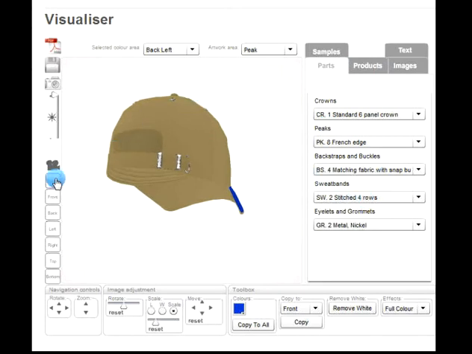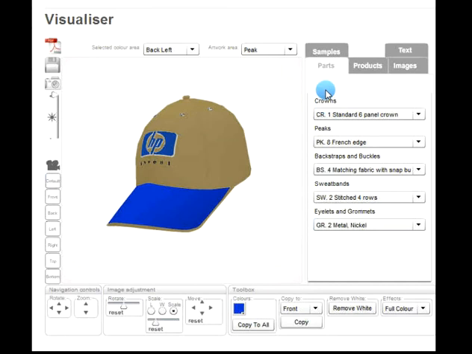We're also then able to upload images on the Images tab, so we can upload images on this particular cap. We could upload it at various sections around the crown and on the peak. So if I were to maybe look on here at a colour option, this time let's look at the sweatband. So I've got two parts on this particular sweatband that's obviously set over here.